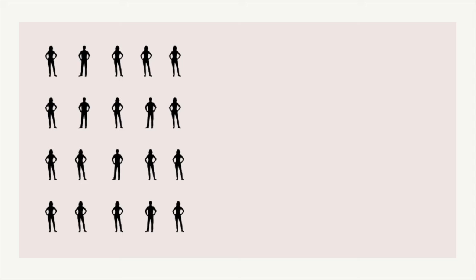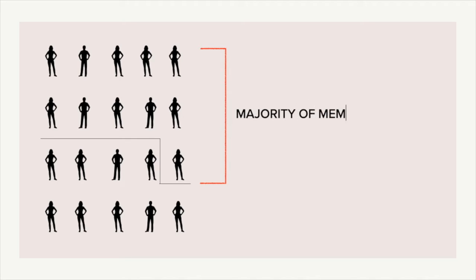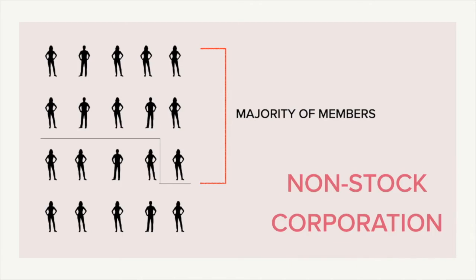But this time, because there is no outstanding capital stock and we only have members, then we count the number of members. What is 1/2 of 20? That is 10. But we said majority is 1/2 plus 1. So the majority then is 11 members out of 20. They must be present to constitute a quorum to be able to have the elections. That is how we determine the majority in a non-stock corporation.